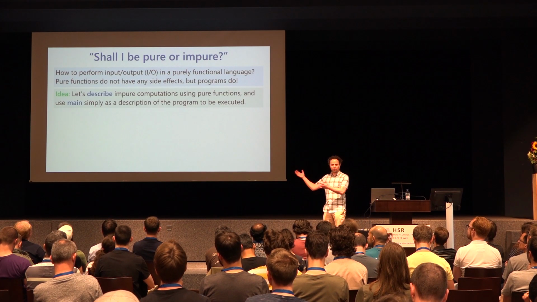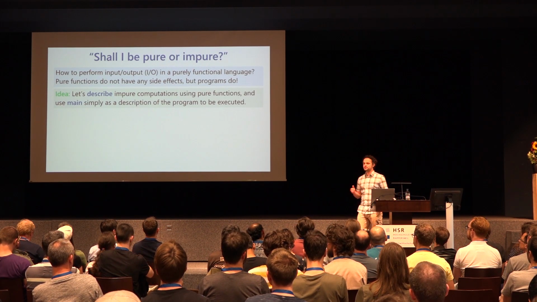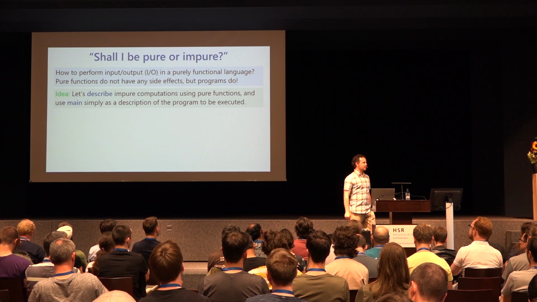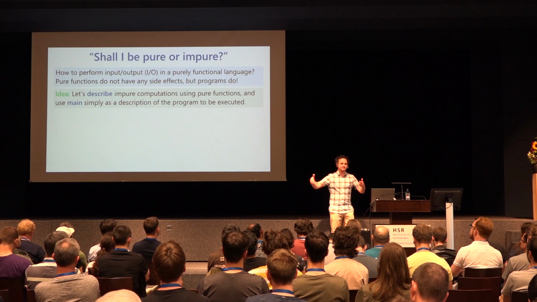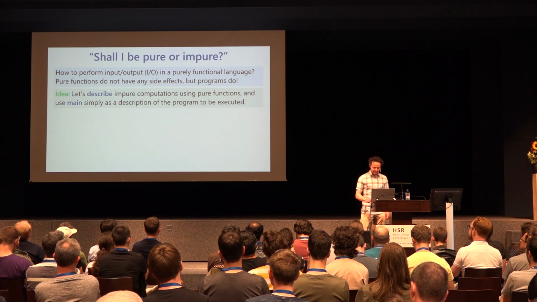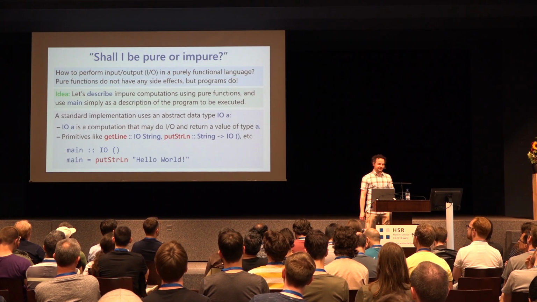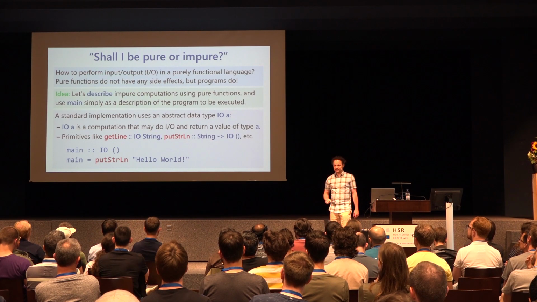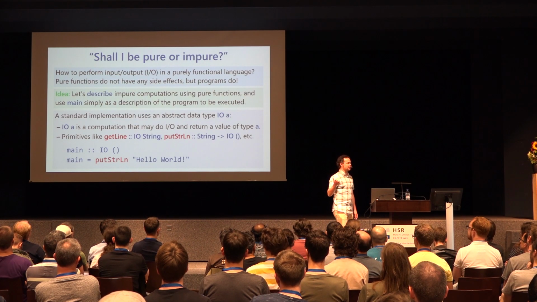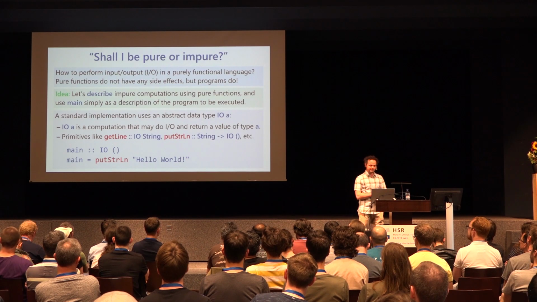There is this pretty old idea that instead of allowing our functions to do side effects, we can use pure functions to describe programs that we compute. We just describe our programs, and the main function, the entry point of our programs, is just a description of a program that will be executed by some other entity. In the case of Haskell, it's the runtime system. It takes a description and executes it. It's a pretty simple and very nice idea, and it works very well. A standard implementation is based on an abstract data type IO, parameterized by the type variable A. The meaning of IO A is a computation that may do some side effects, some input and output while being executed, but at the end it will return you a value of type A. So you run it and you get back a value of type A.